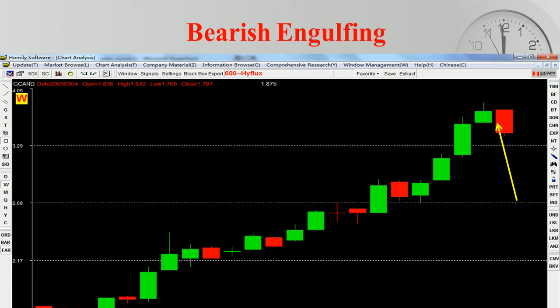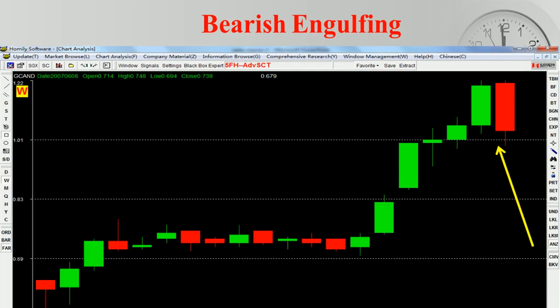Bearish engulfing, what does that mean? You can see here is the body, right? The bearish candlestick, this is the bullish candlestick. The body is inside this one, okay? So this is the bearish engulfing. If you see the bearish engulfing appears, the price may go down. The possibility is high, okay? This one is bearish engulfing, right? Because the body is inside this one, okay? So this is the bearish engulfing, the price will go down.